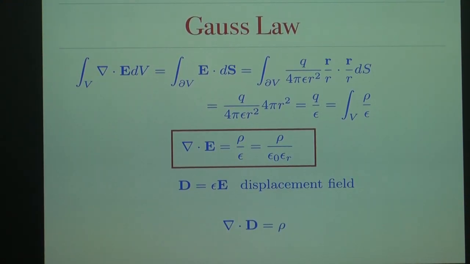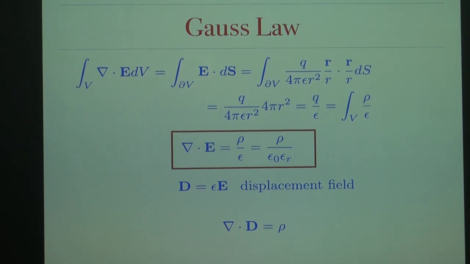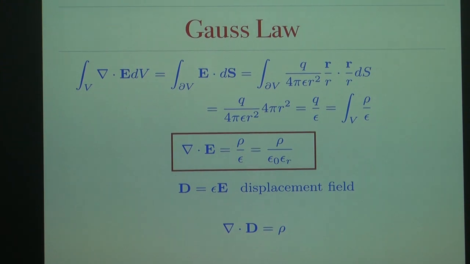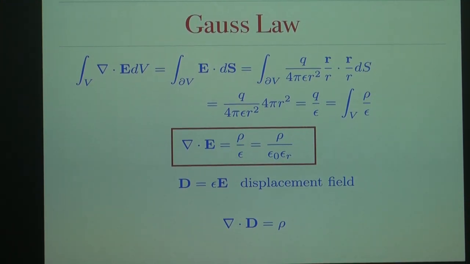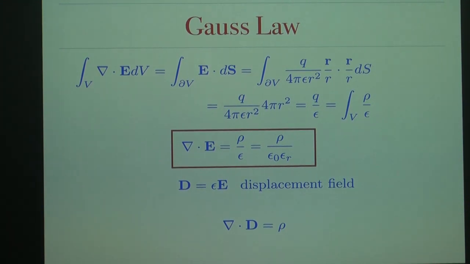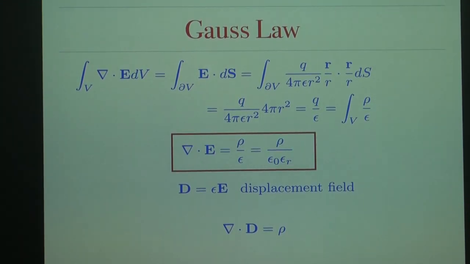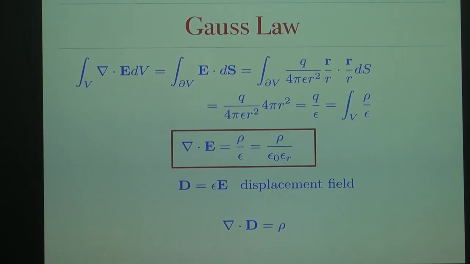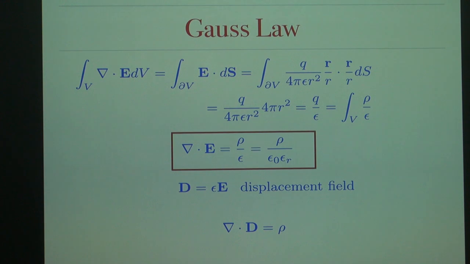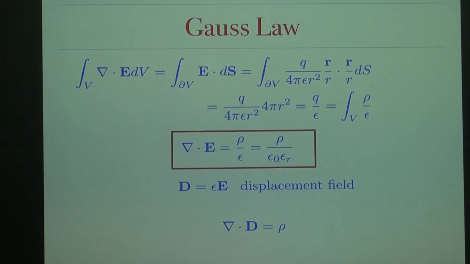And then the Gauss law looks like the divergence of the D field is equal to rho. This difference can be viewed as the difference between the equation which is in the red box and the equation which doesn't have a red box. It is beautifully described using the differential forms which we learned just a week ago, and this little star, the Hodge star, and then everything will be mathematically perfect.